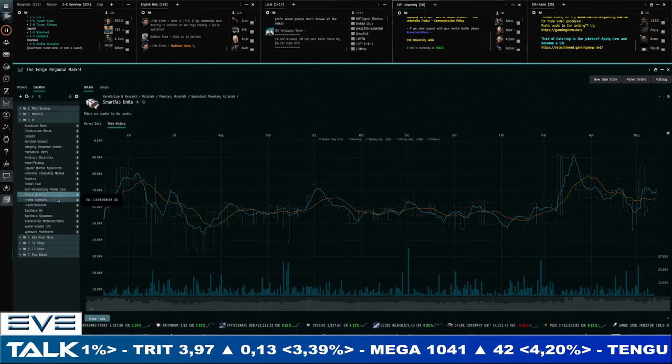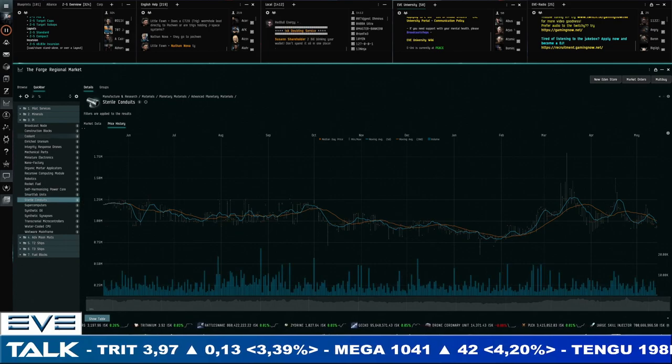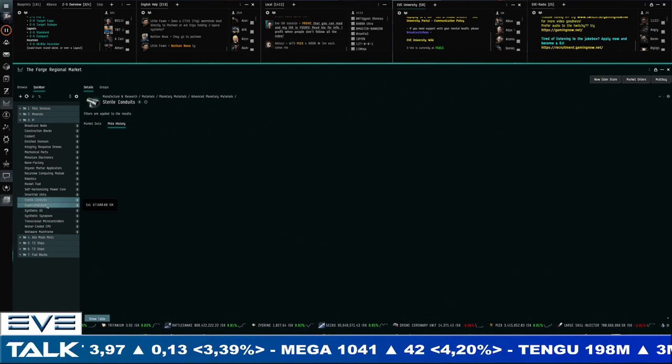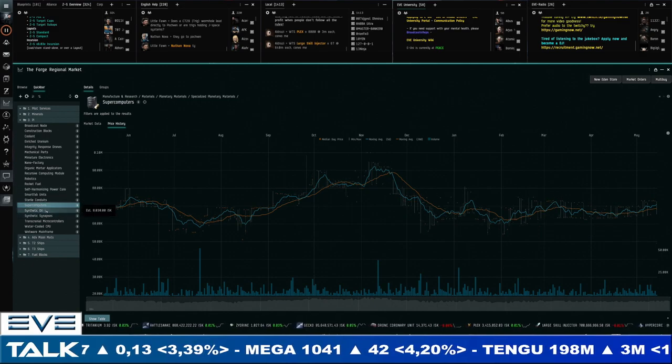in my opinion, 70% of their historical prices. Sterile conduits actually going below a million ISK, so clearly not all advanced PI materials are winning here. Still above 900,000, but it's not great. Supercomputers, 70k, so that's where we expect that.